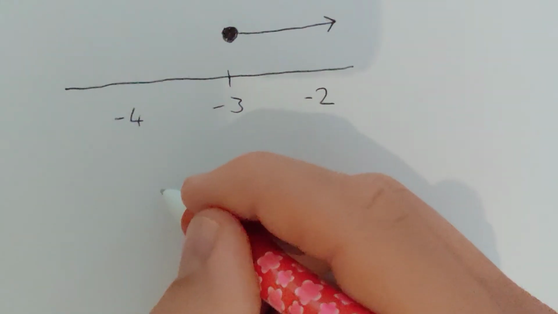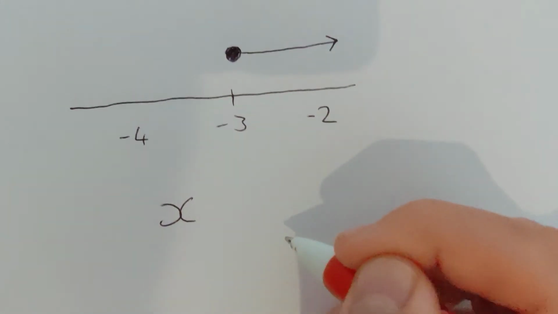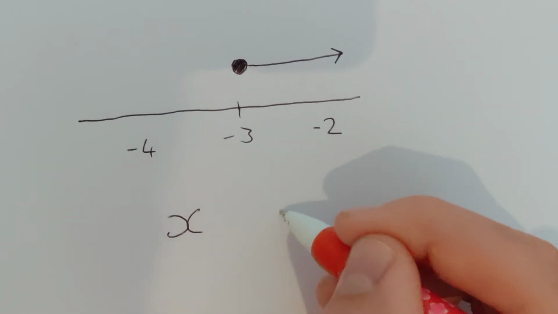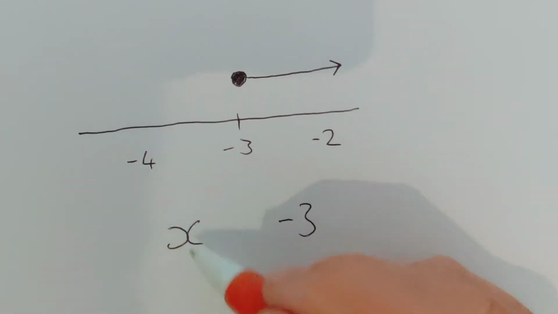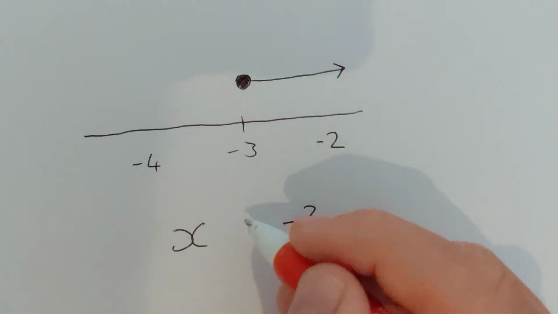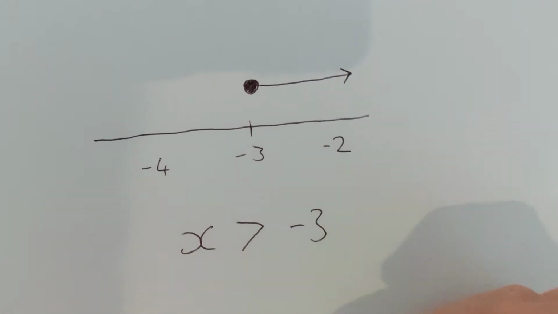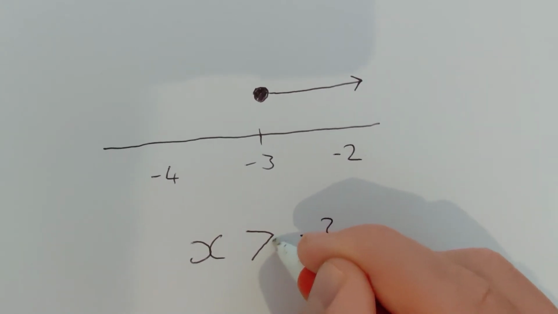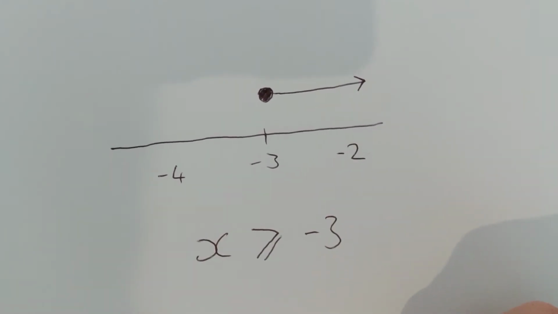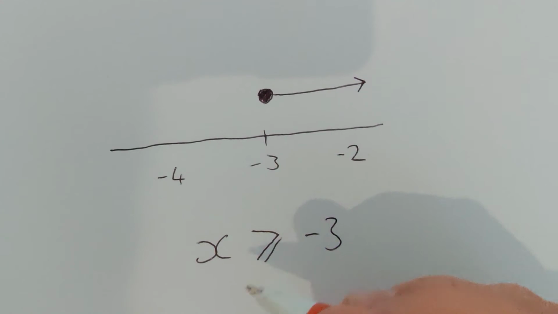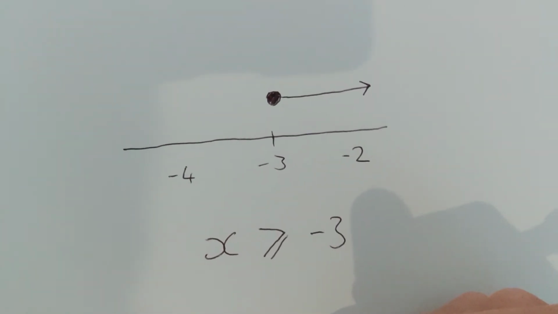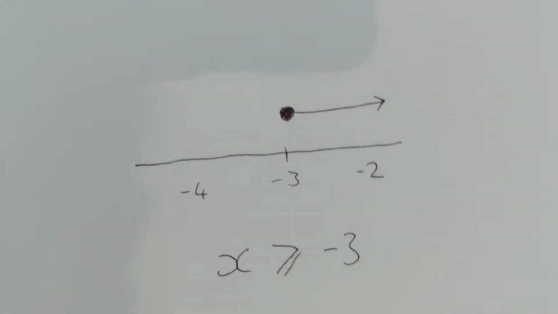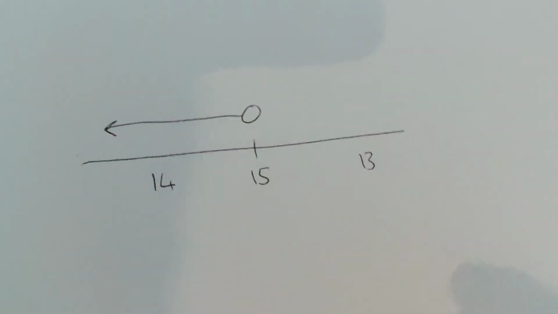So again, instead of writing the numbers, I'm going to write an X. I want that, and I've got the -3. Again, I want the numbers that are bigger than -3. So I have the crocodile eating the X, but also -3 is included. So I'm going to put my little double chin on my crocodile like that. So it's numbers that are bigger than or equal to -3. Going to look at one more together.